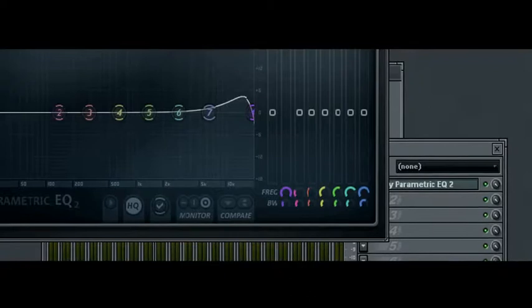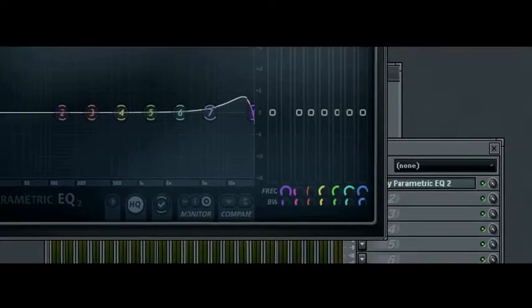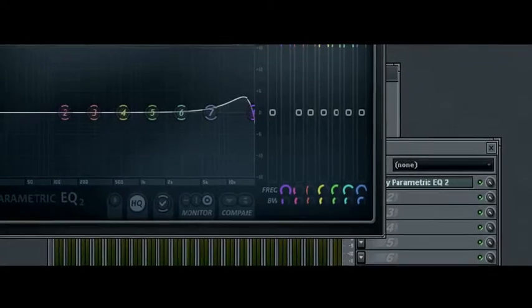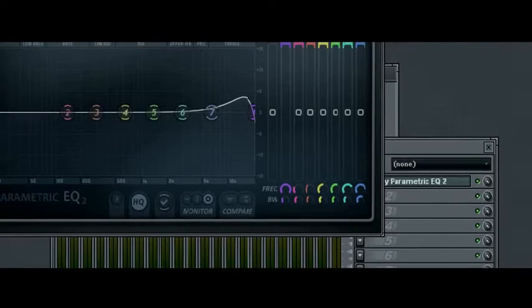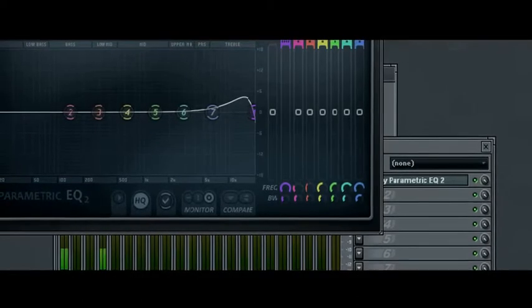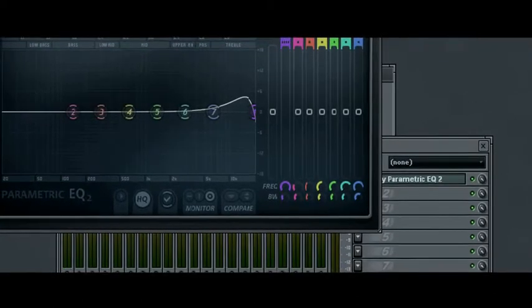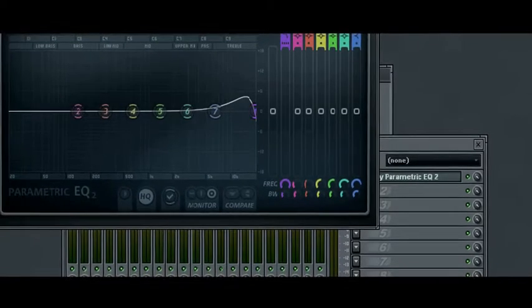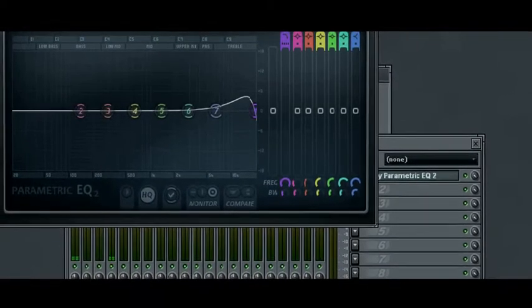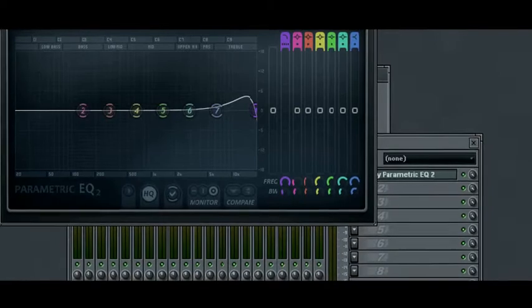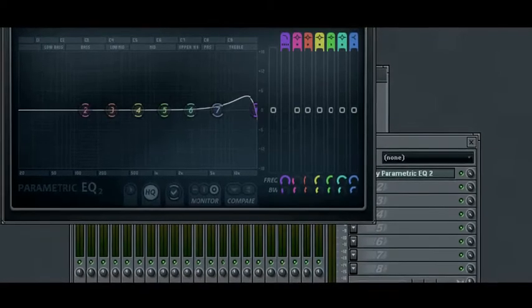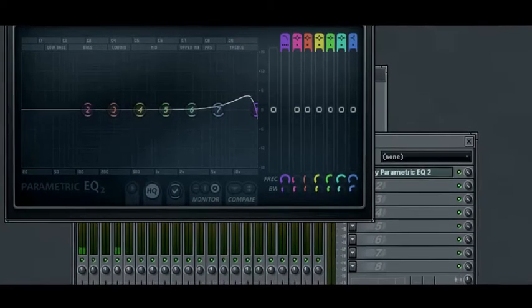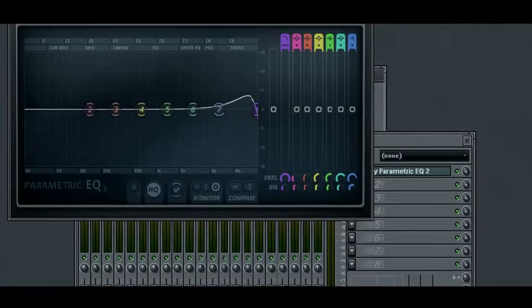First, whenever you're working with EQ, a cut is generally better than a boost. When you boost a frequency, you're actually raising the volume and changing the balance. Most of the time, EQ issues are cleared up much more easily by cutting rather than boosting. So when you're working with the parametric EQ2, you could simply make a cut on the frequencies that are not prominent, therefore making the heavier frequencies more pronounced.